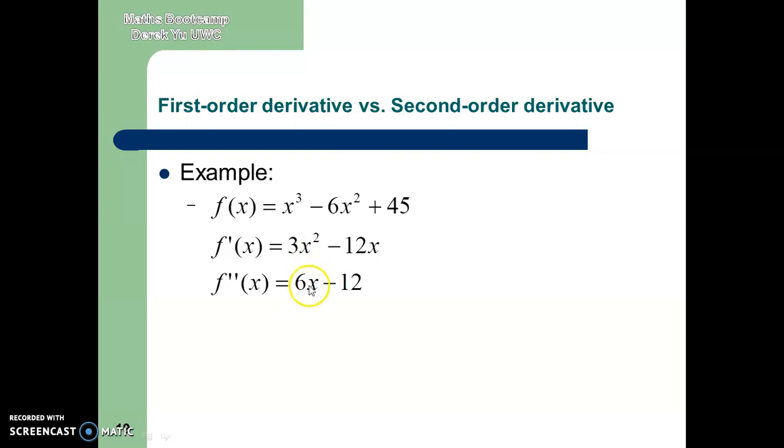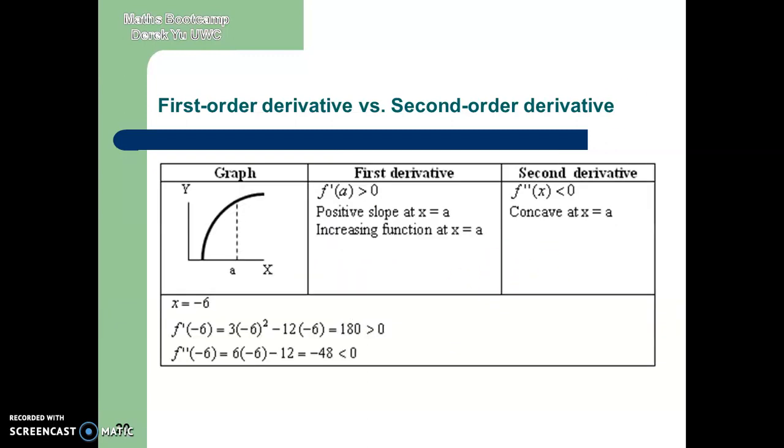You can substitute the x values you like, and in case your second order derivative answer is positive, then it means the shape is convex. Convex would mean a happy mouth, happy face actually. If your second order derivative is negative, then it means concave, or the unhappy face. One extreme case is when the second order derivative answer is 0, then we call it an inflection point, but this is not prescribed for this module.